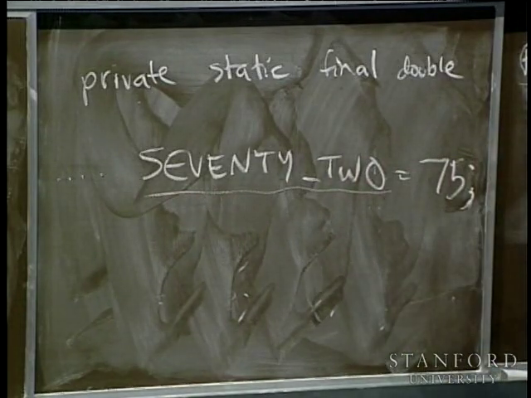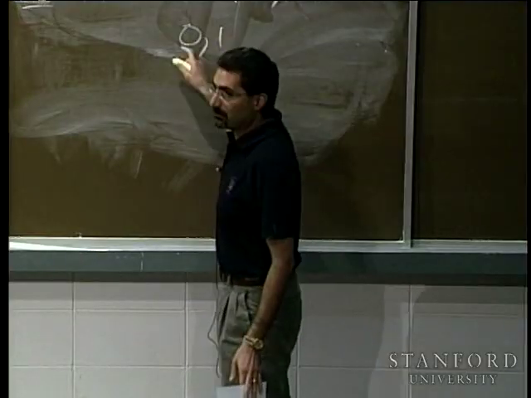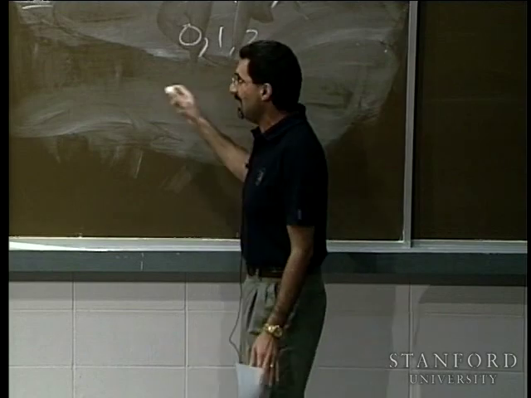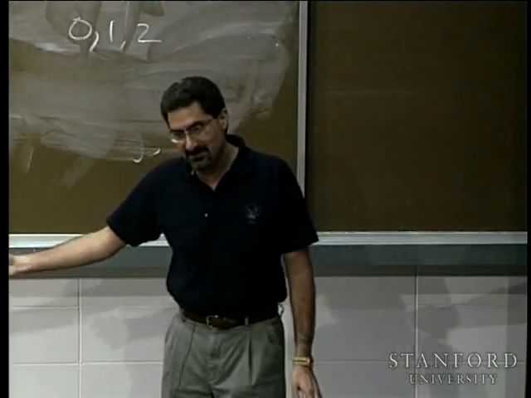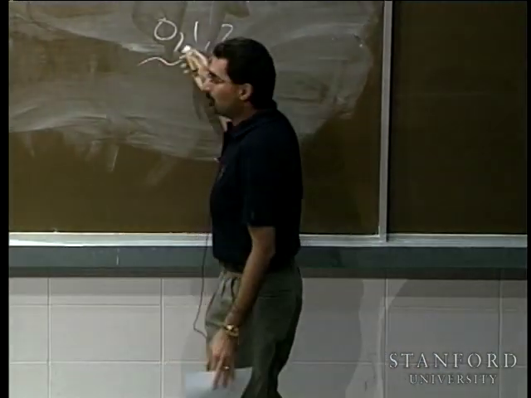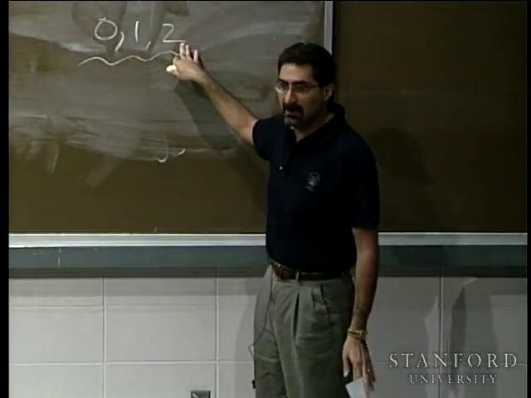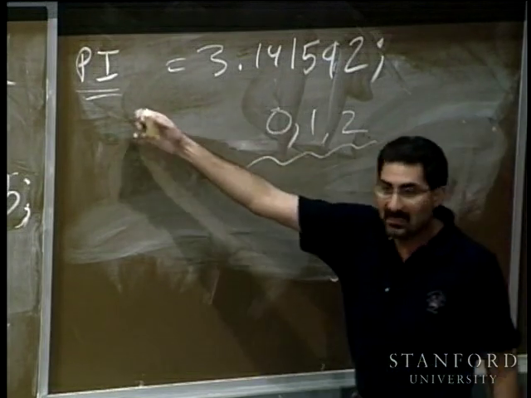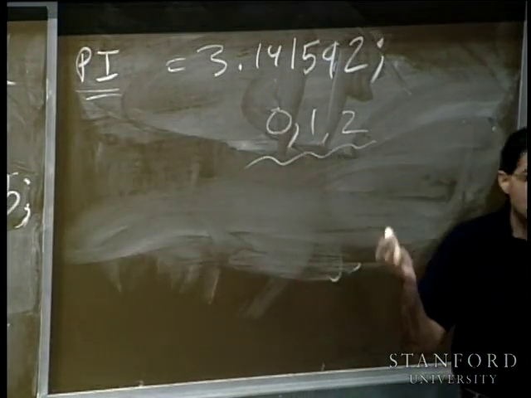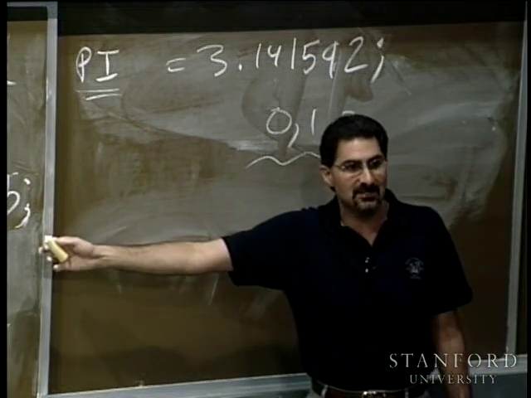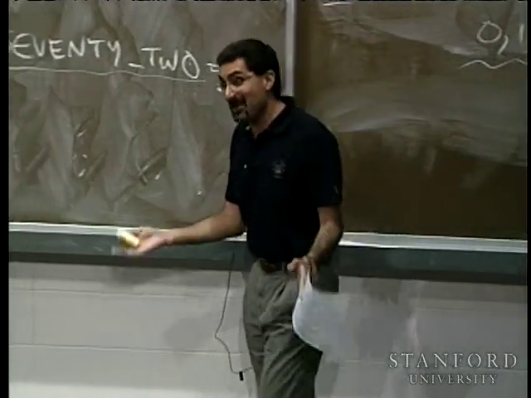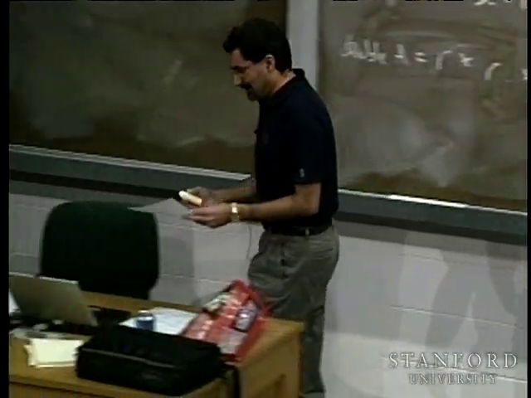Because someone somewhere in some class had told them, hey, if you're going to have any values in your program other than 0 and 1, which are very common, and occasionally some other value will come up like you want to divide by 2, it doesn't make sense to say, this is the thing I use to divide by 2, and its value is 2, right? There are some values that come up in your program that it's fine to just have the actual number in there. But other than these things, most numbers that appear in a program actually have some meaning, and you want to have them assigned to a constant. So this person probably heard some rule somewhere that says you should have a constant for every value in your program. And they didn't know what to name it, so they just called it 72. That's bad. You want to give it real names for what it actually stands for.